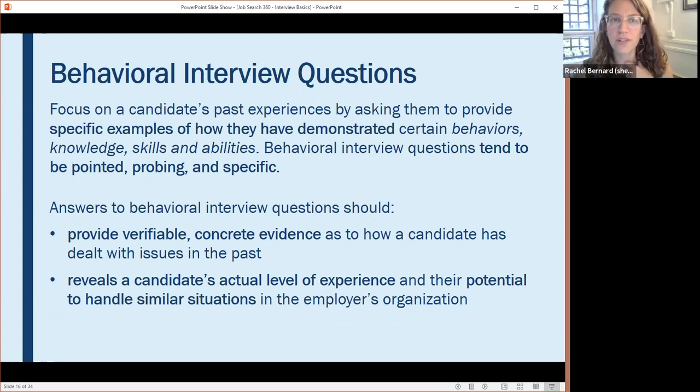That's also behavioral. And so again, putting yourself in the interviewer's shoes, why are they asking you this question? They want to know, if you work here and you are faced with a challenge, how are you going to handle that? The best way to assess that is by hearing a really detailed story from you about a time when you've done that in the past, and then see how you tell that story, how you behaved, and how you reflect on that experience. So that's why they're asking these questions.